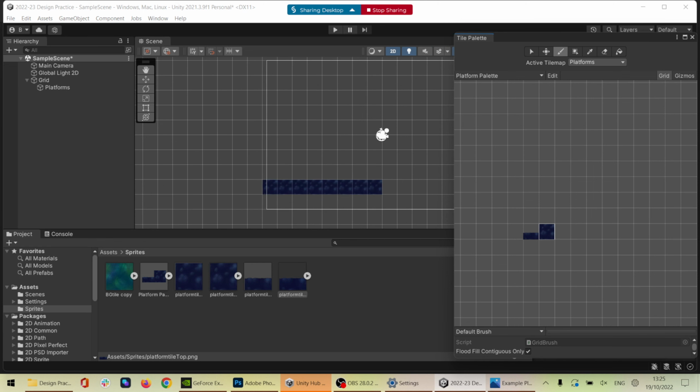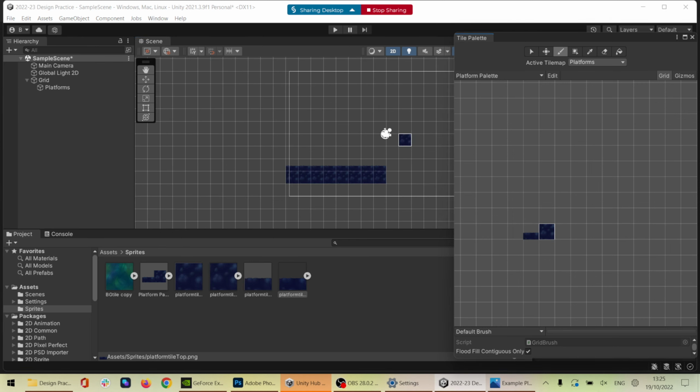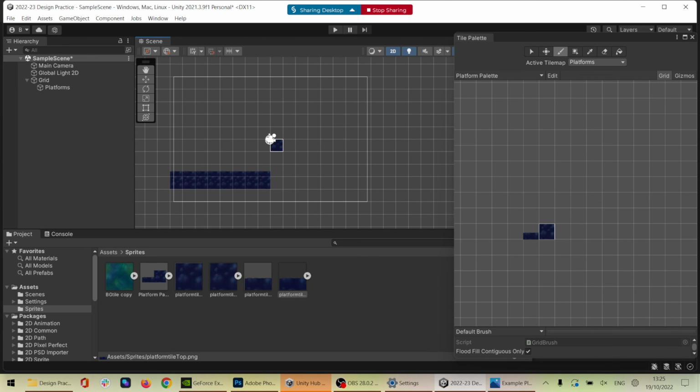Great. So I dragged in the other one, so that's the top, and I just do the top. And basically, if I had all the 9 pieces, I could have the top, the sides, corners, all the bottoms, and everything. That makes sense? Yeah? Okay. Let me just do the top and the bottom for now, just to show you. And I'm going to make just a really basic platformy thing. And that's it. Oh, no. Oh my gosh. I kind of messed up here.